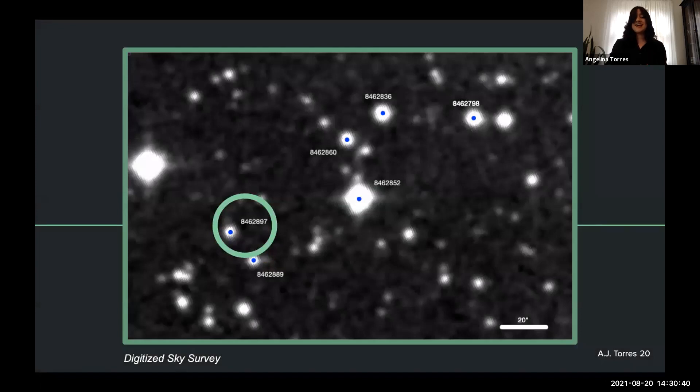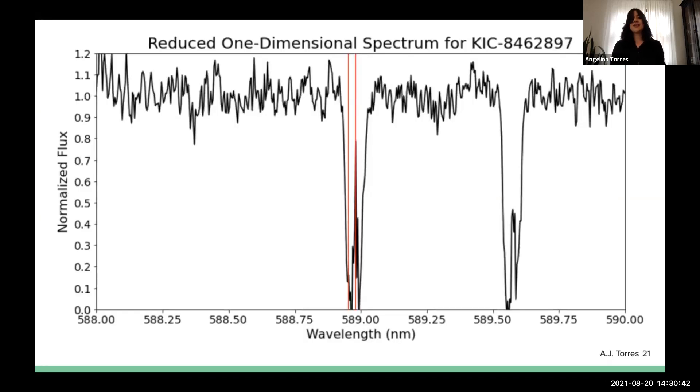And finally, we're going to look at 2897. Same thing again. It's got a double peak feature in the range of these observed wavelengths. We're definitely going to want to create a model so that we can draw these comparisons. So now we've looked at Tabby's star and we've looked at the other five stars. What conclusions can we draw from all of these plots? I have three for you today.